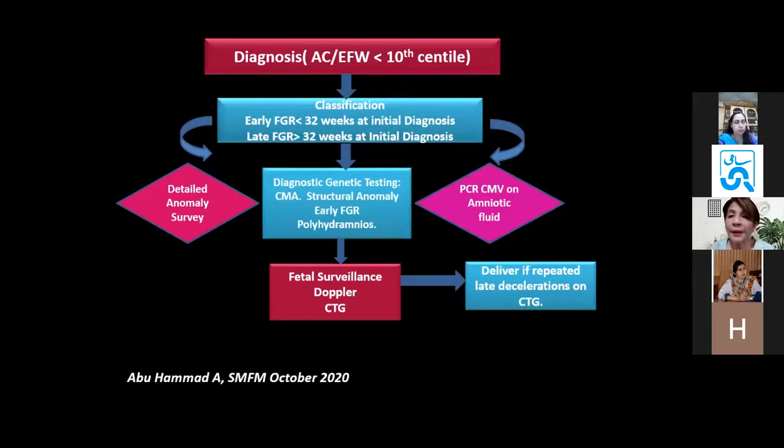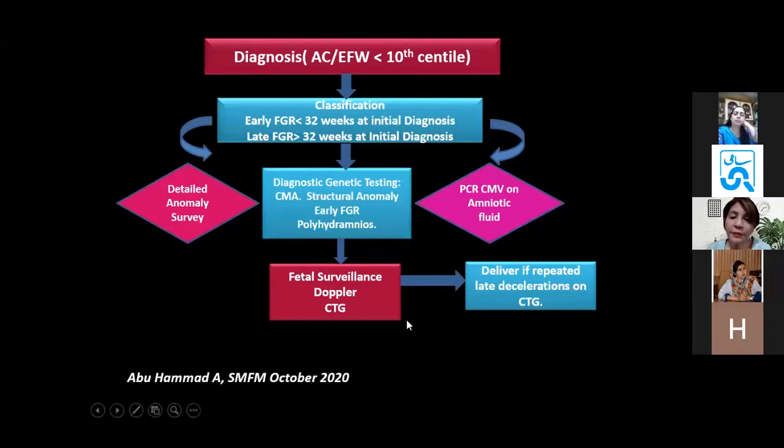And by invasive testing, I'm categorically saying that you don't do a karyotype because you may not find anything wrong. The gold standard is chromosomal microarray. And chromosomal microarray is also done in cases where you find early onset IUGR with polyhydramnios. Also, more importantly, there is a recommendation to do CMV testing in most of the US guidelines. However, there is practical implication.